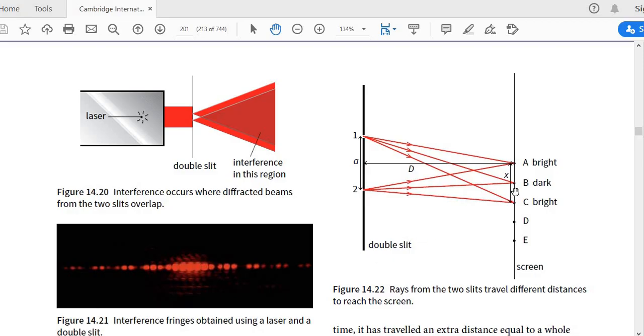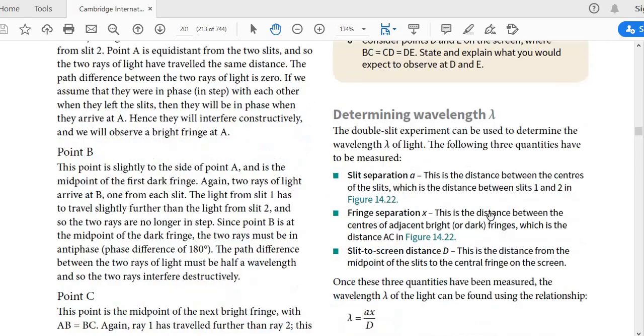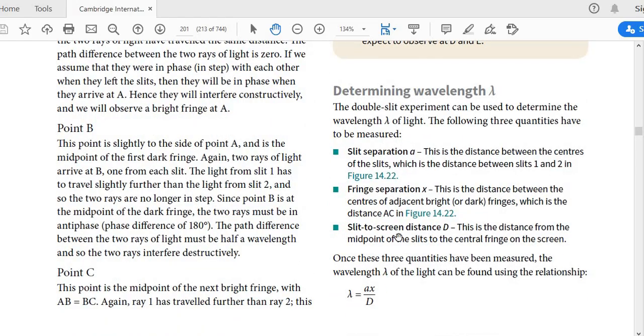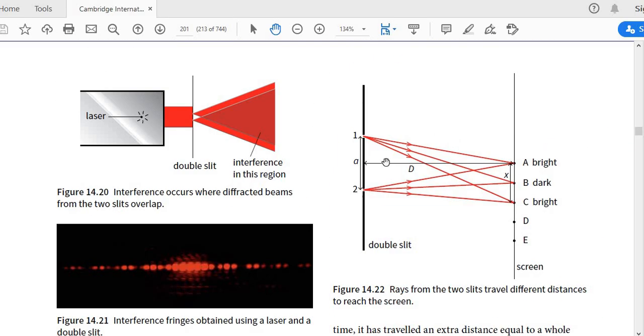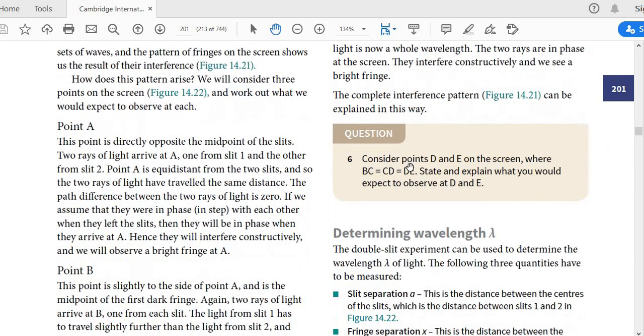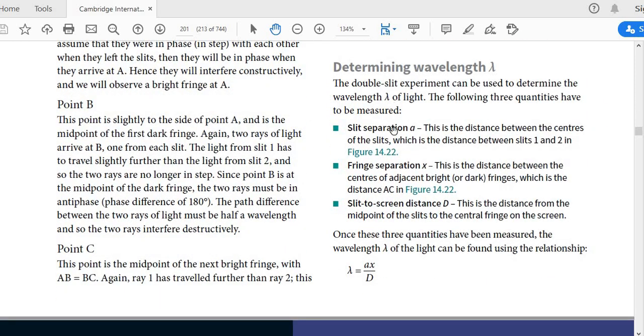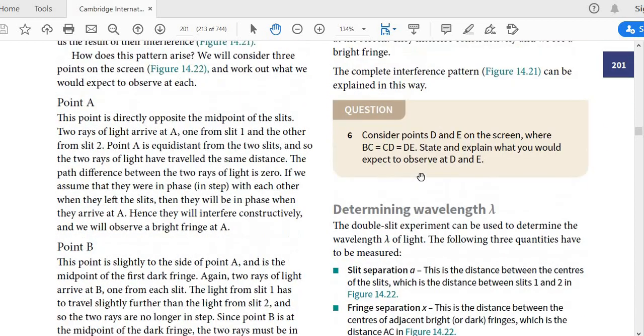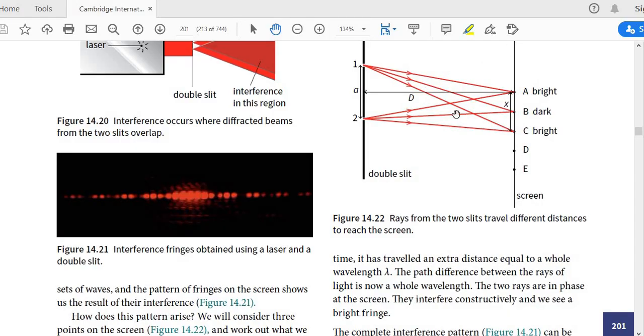Remember, it's not the distance between adjacent dark and bright fringes. It is either from one bright fringe to the next bright fringe, or from one dark fringe to the next dark fringe. Okay, so this equation is very important and you should understand this and you should be able to identify it from the diagram. There have been several questions from this in the exam papers. So make sure you really understand this very well. It's very easy. Only thing is you have to know the equation, then what these symbols are and how to use it based on the diagram.